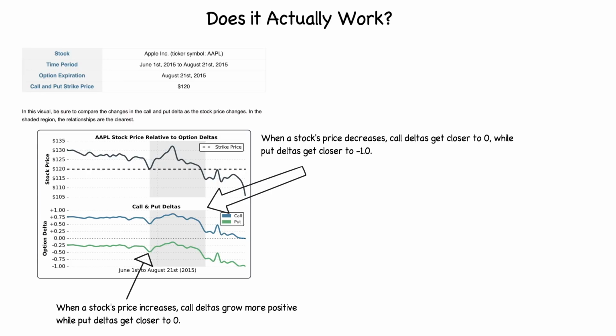And when stock prices fall, call options at every strike price have a lower probability of expiring in the money, which is expressed by deltas closer to 0, and put options at every strike price have a higher probability of expiring in the money, which is expressed by delta values closer to negative 1. But of course, we can just forget about the negative sign and think about the raw probabilities.